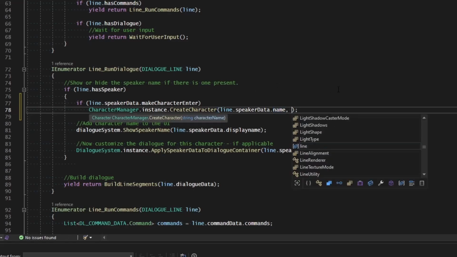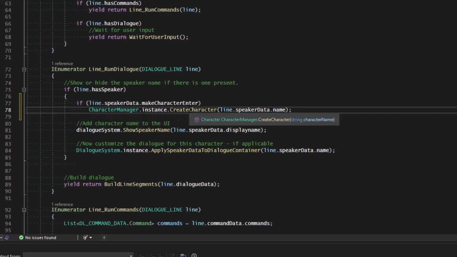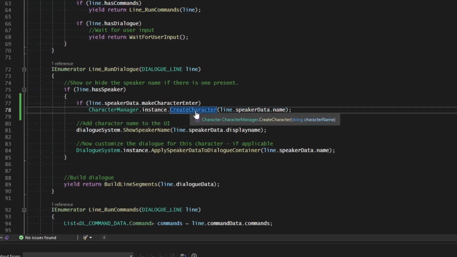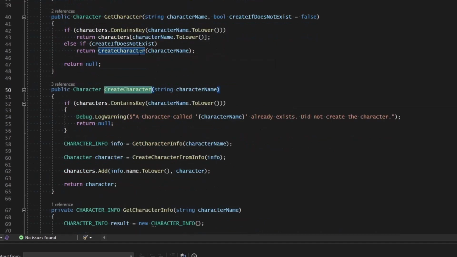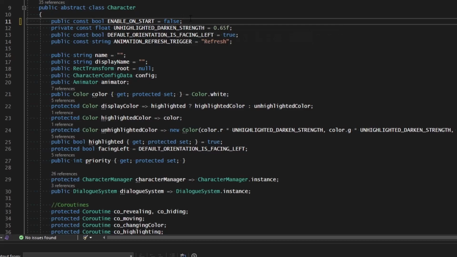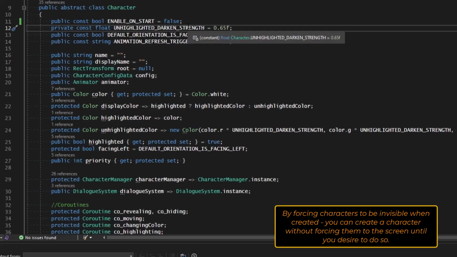But currently we don't have any parameters for this. All we have is the ability to create the character, and if they're invisible by default, which we should make them invisible by default now, then we'll want, in this instance, for the character to be visible when it's created. So let's jump to this function real quick by control-clicking the name, and let's add an additional parameter that can force this character to be revealed. First of all, we need to go into our character class and change enable on start from true to false. That way, whenever we create a character, it's just automatically invisible. That may be something that you don't want. For me, I definitely want that in there.